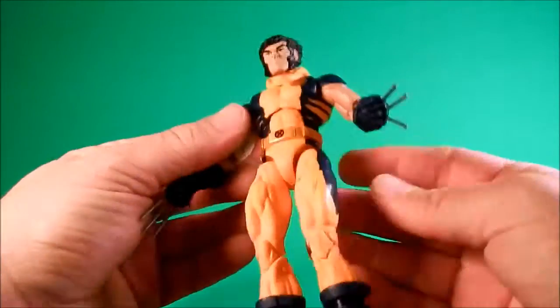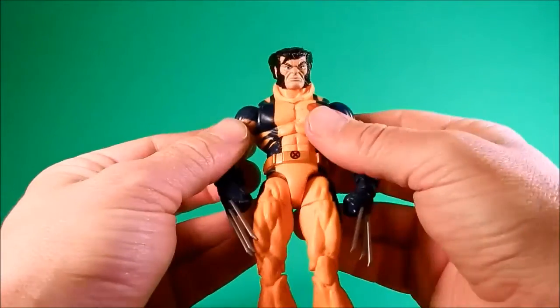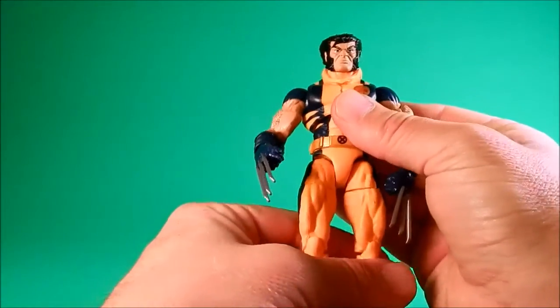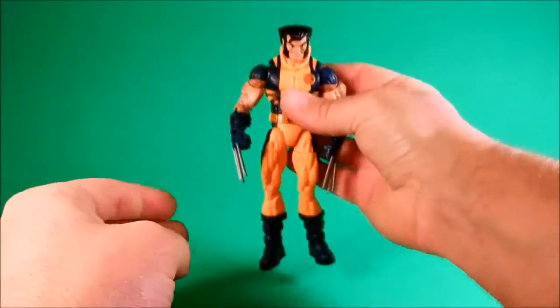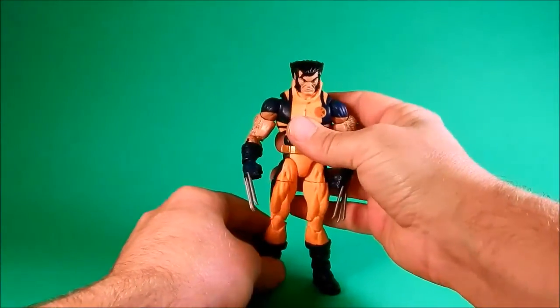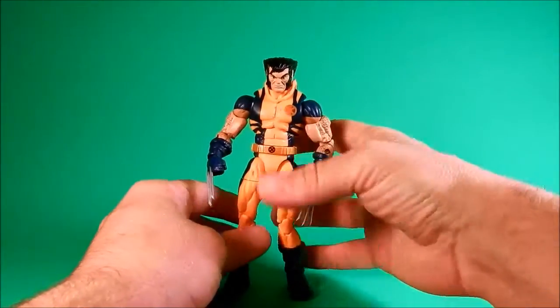And I can't really get the arms to come down any further than this, so you have to kind of bend the elbow, turn in, which gives them kind of a tough look, I guess. It's not bad. My biggest problem with this Wolverine body that they keep using is he's too tall. I wish he was a little shorter.